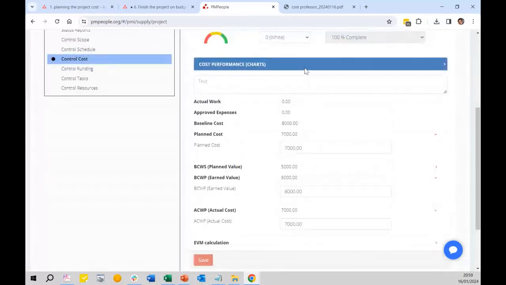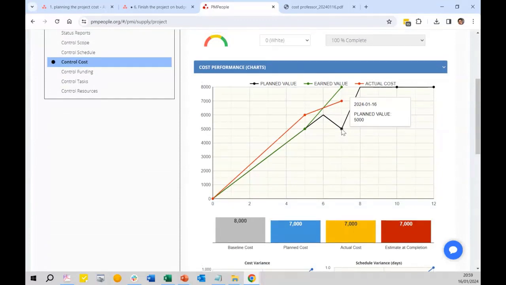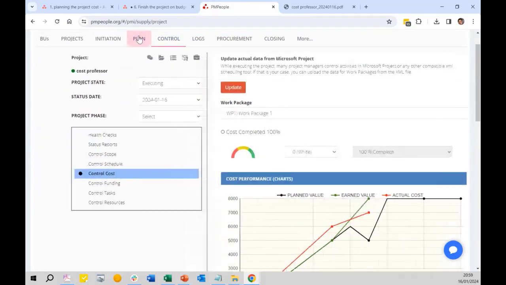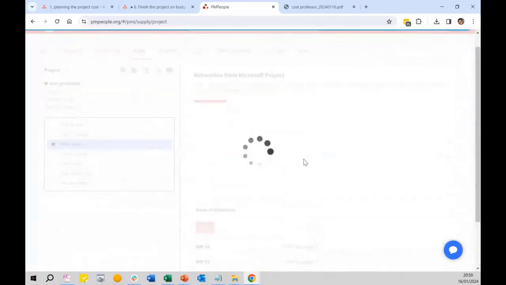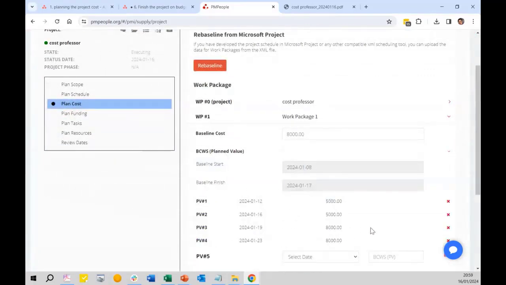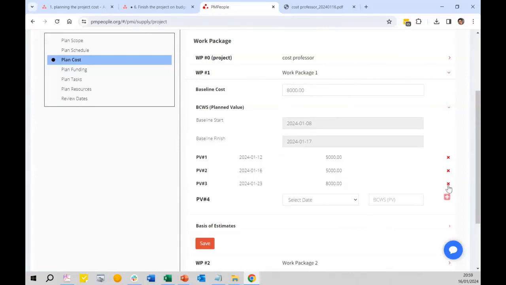So graphically, I see this is done. Something happens here, I don't know. This point is not good. I don't know what's happening here. So the plan is changed. I'm going to delete.